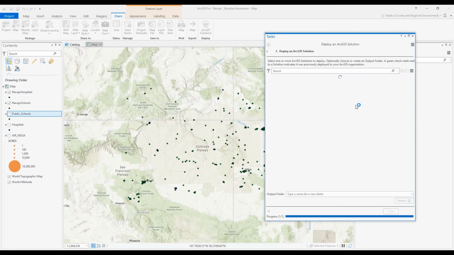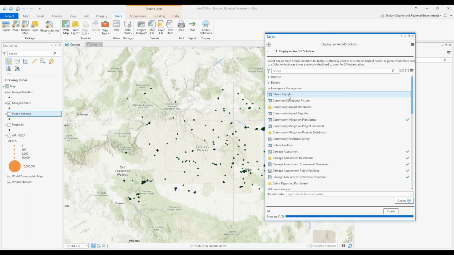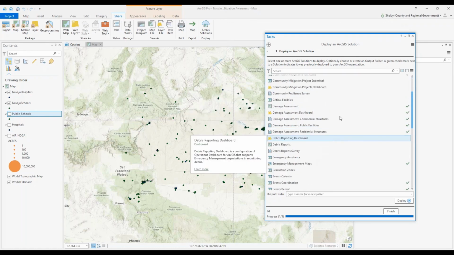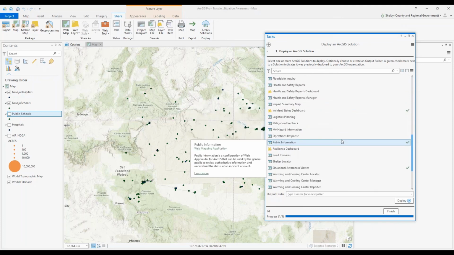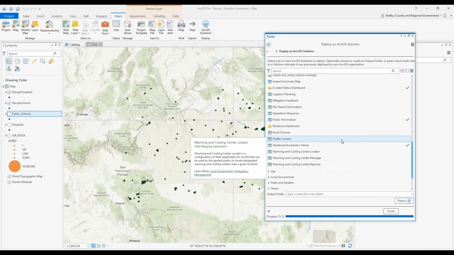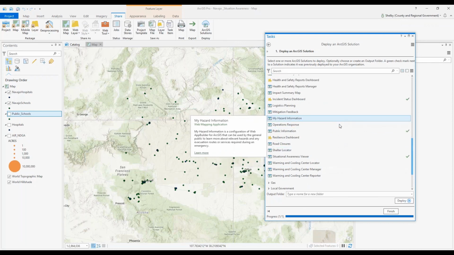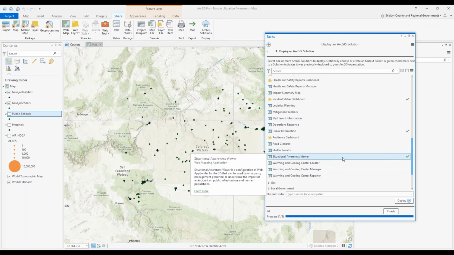The second step is to deploy a solution. So the solutions that you are about to see in this list are all of the solutions that are available at solutions.arcgis.com. So you can see damage assessment right here. The one we're going to focus on is situational awareness.